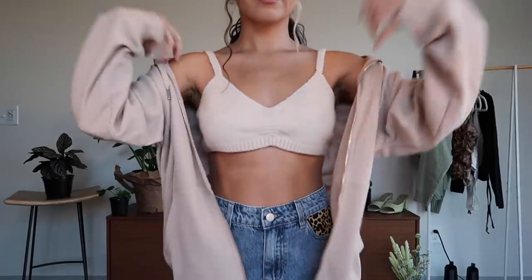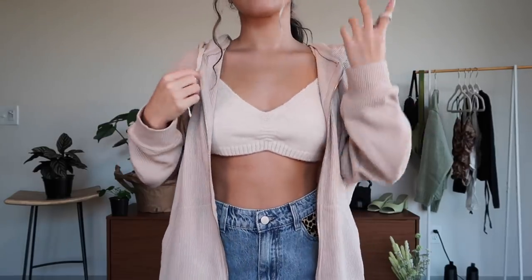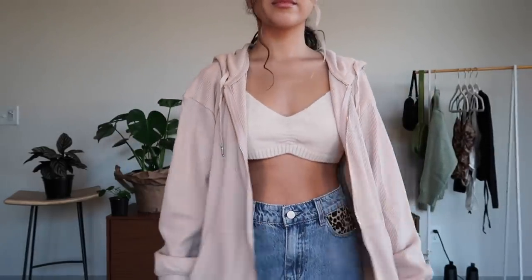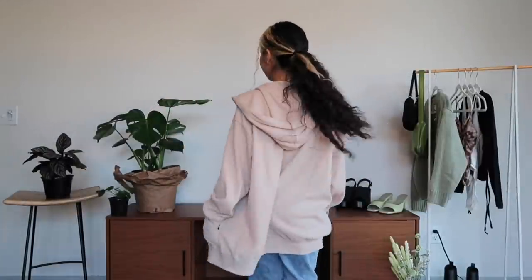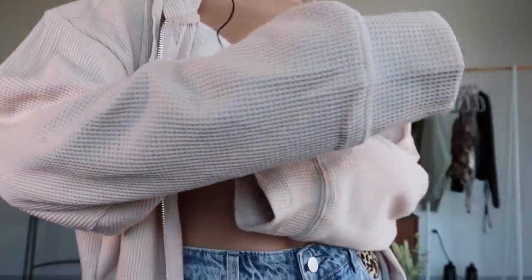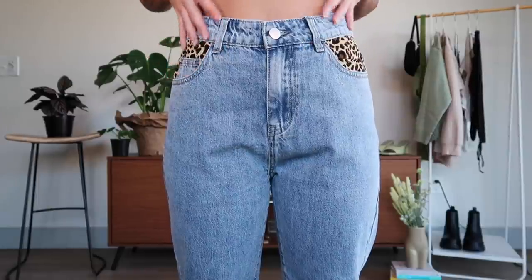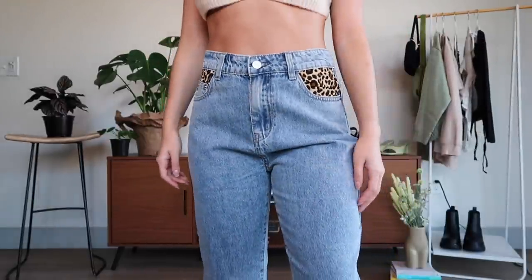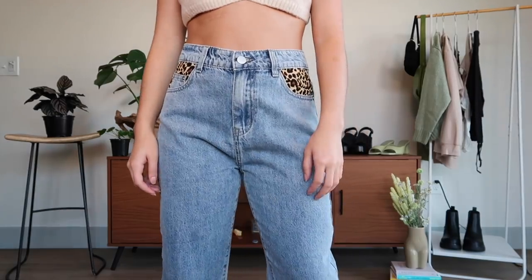My favorite casual cool girl trend is a giant oversized zip-up, a tiny top, and jeans. Where I live it's super hot all the time, so I really like that this sweater is nice and thin. It's my first time having any clothing with a waffle texture and I like it — it's very soft and the color is really easy to style. I originally picked out a big baggy pair of jeans but they were sold out, and Princess Polly surprised me with a random pair. I appreciate the funky pockets and they aren't skinny jeans, so I'd say they did a pretty good job.